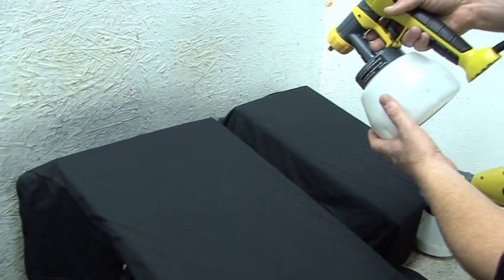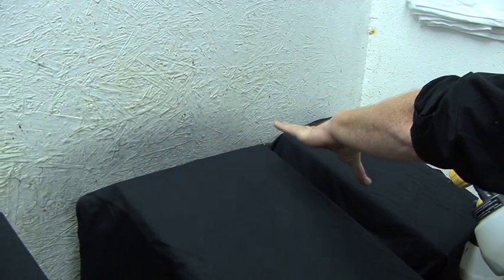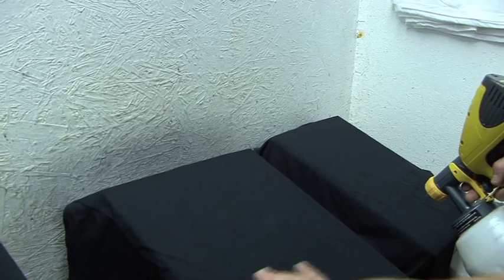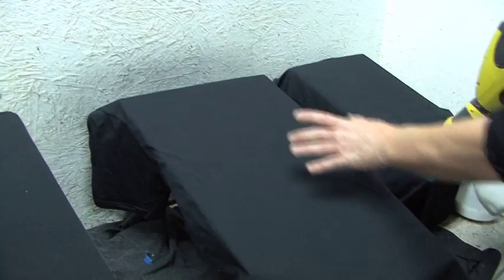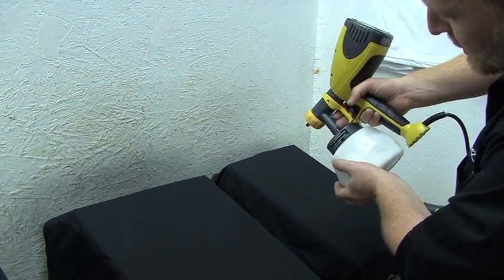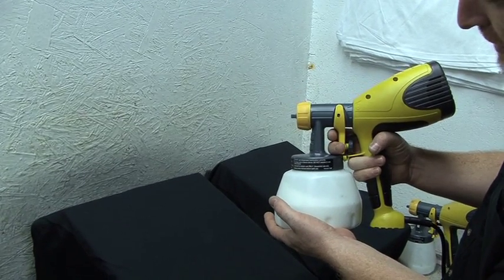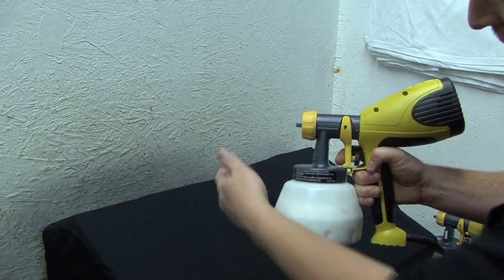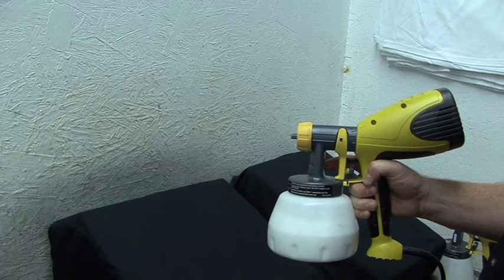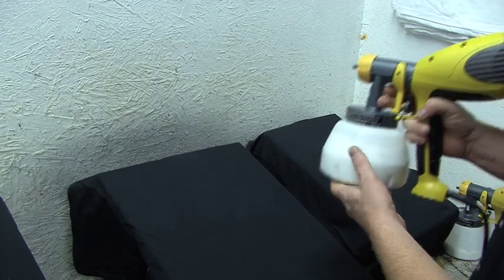About as far away as I hold the sprayer from the shirt is about the width of my hand. So I'll do 2 bands horizontally, then I'll flip the gun sideways and do 2 bands vertically. I'm going to tilt the gun sideways. I do use 2 hands to do this, 2 fingers to depress the trigger, because if I use one and only depress a little, nothing comes out. You have to depress it all the way, and then it sprays.